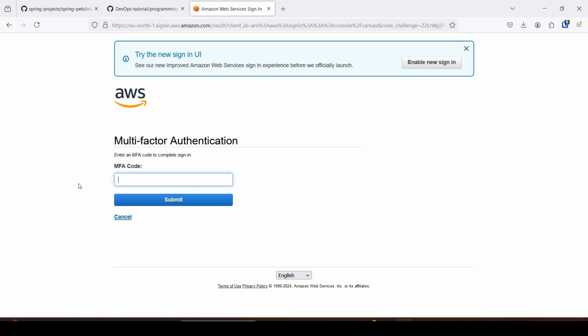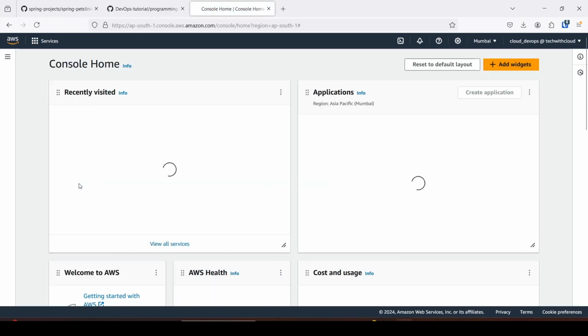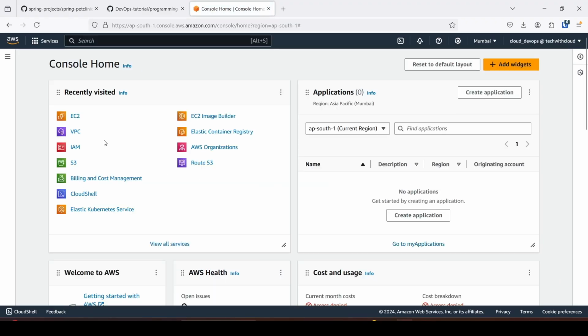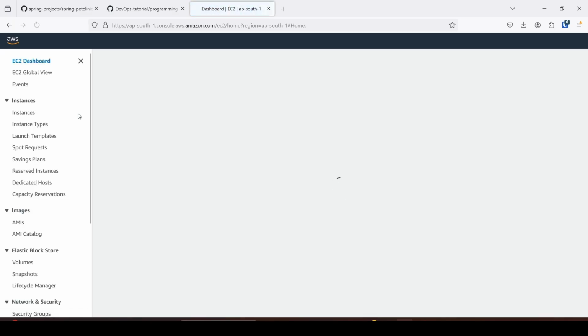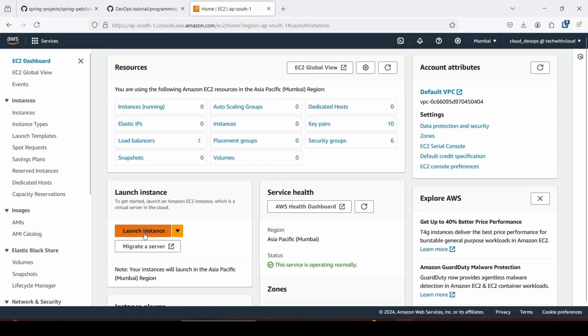I have implemented two-factor authentication (2FA) for this account. Okay, I am logged into AWS. Now I am creating a virtual machine. Launch instance.